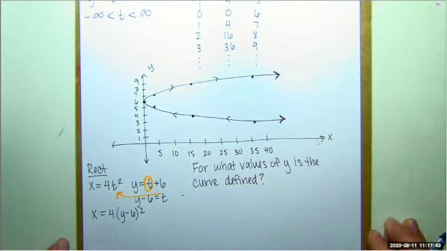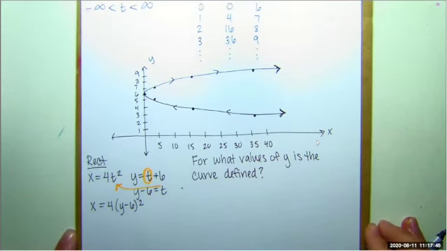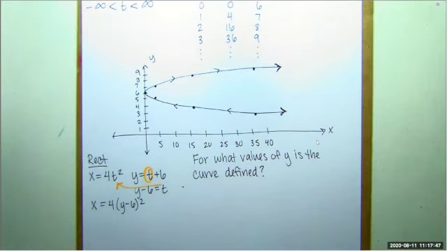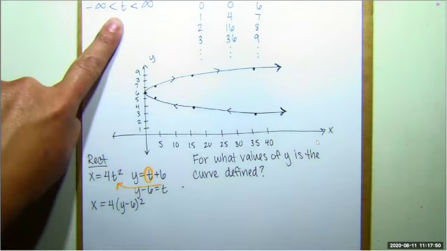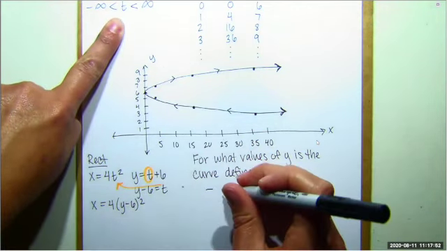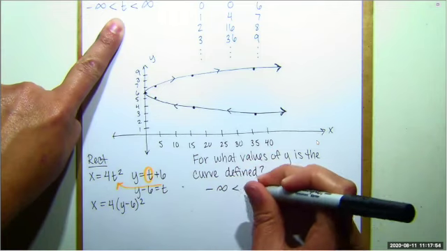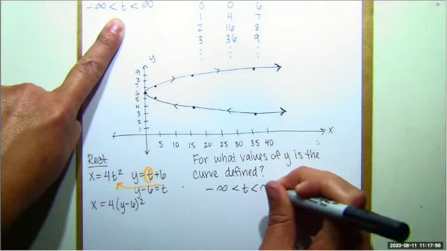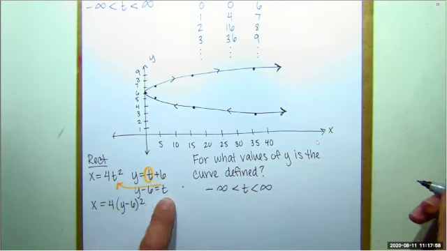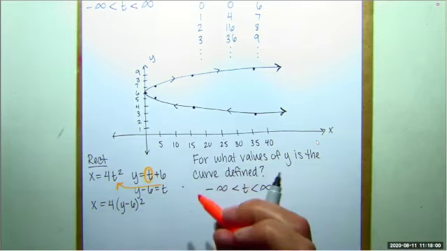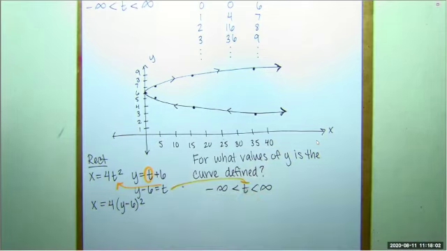So there's two ways of doing this. The first is algebraically, the second is graphically, looking at our picture. So I'll show you both. We start with our domain of the parametric equations, which was t between negative infinity and infinity. And then when we solve for t, we plug that in right here.